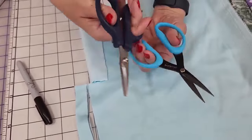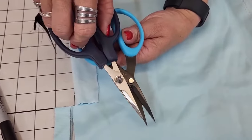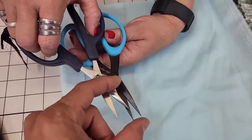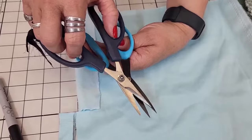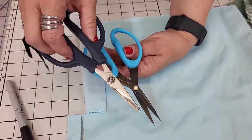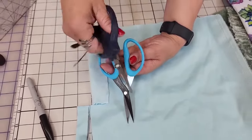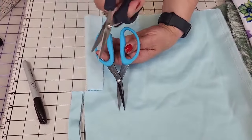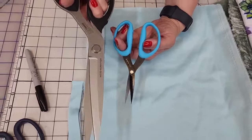So the difference is you can see that these have a smaller blade. As far as the Kais, the length of the cutting part, if I measure up the cutting part, this one's got almost a half inch longer, which means this is really good for cutting tight curves, like if I'm cutting out a stuffed animal or round things, because I have a lot more control over this. If I want to cut a big straight line, I'm using this guy.